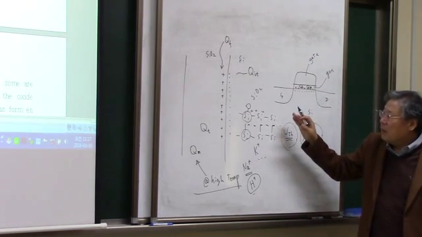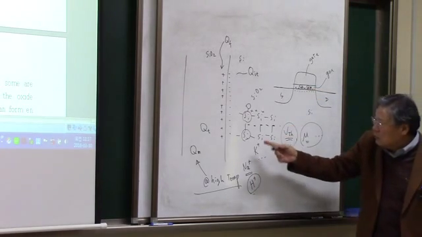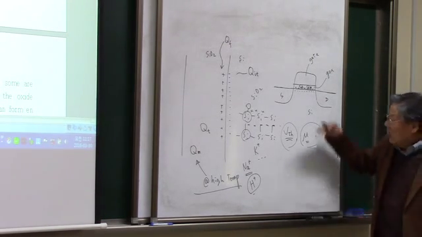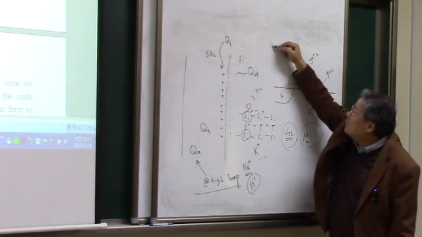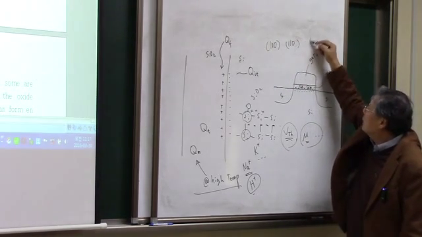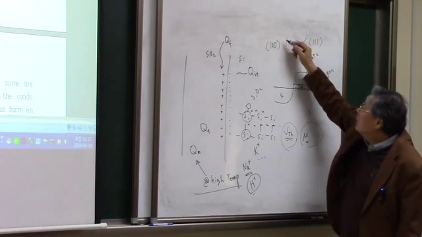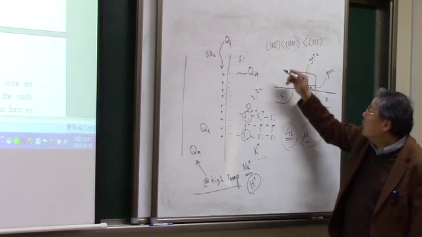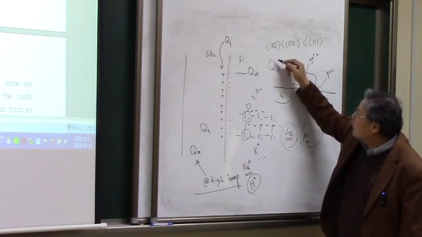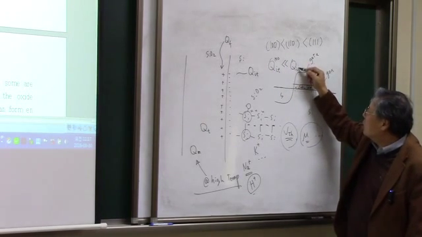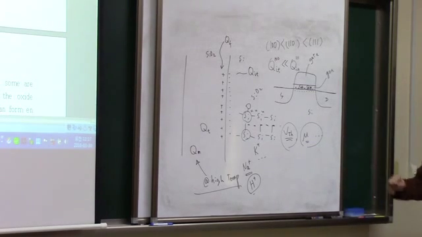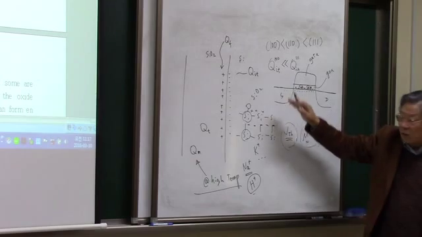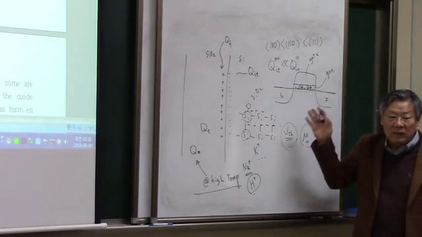We can minimize this by choosing the surface. Well, as you can see, the amount of charges should be related to the amount of silicon on the plane, right? So if you have the 1, 0, 0 plane, the 1, 1, 0, and the 1, 1, 1 plane, we have atomic density something like this, right? So as far as the interface trap charges are concerned, we are going to have much fewer interface trap charges at 1, 0, 0 than at 1, 1, 1. Okay? Because we are going to have less densely populated silicon atoms at 1, 0, 0. So we have less chance to have these defects in 1, 0, 0.